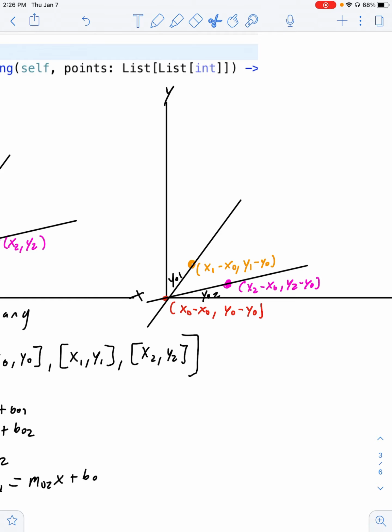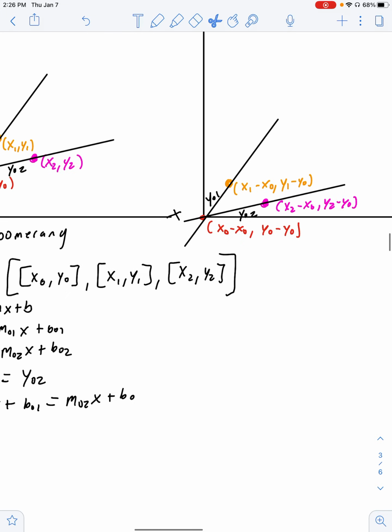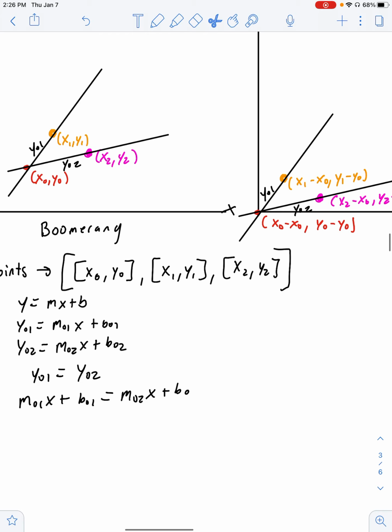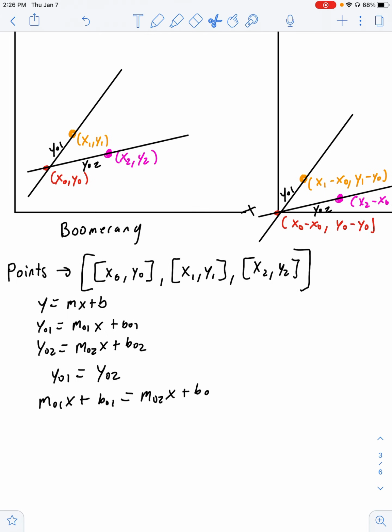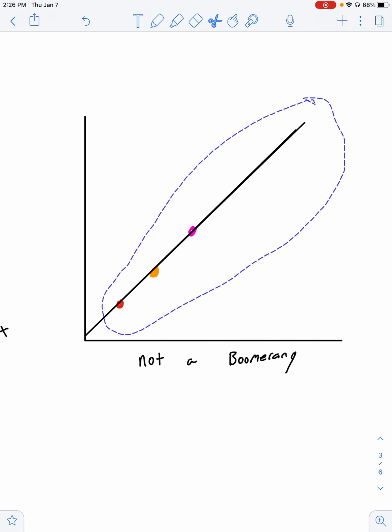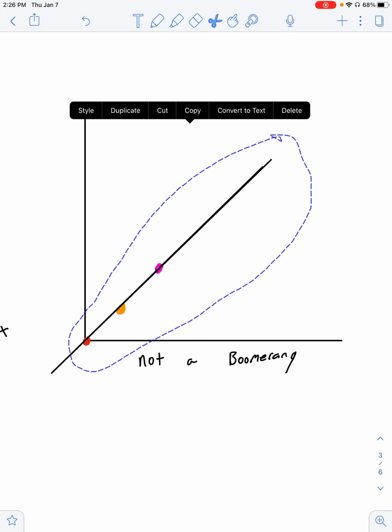And the idea here is I'm not changing the nature of this problem. I'm just reorienting it, right? I'm putting it in a different position because it makes the lines that describe y01 and y02 easier to solve. But it doesn't change any part of the system. It's still the same problem, just in an easier to solve orientation. Same thing here. I'm not going to draw it all out, but if I was to move this down, it doesn't change the fact of whether these 3 points form a line or not. And that's the point I'm trying to get across.